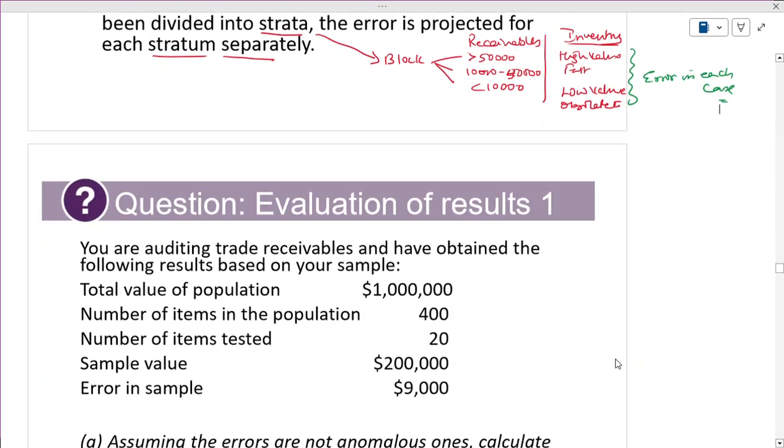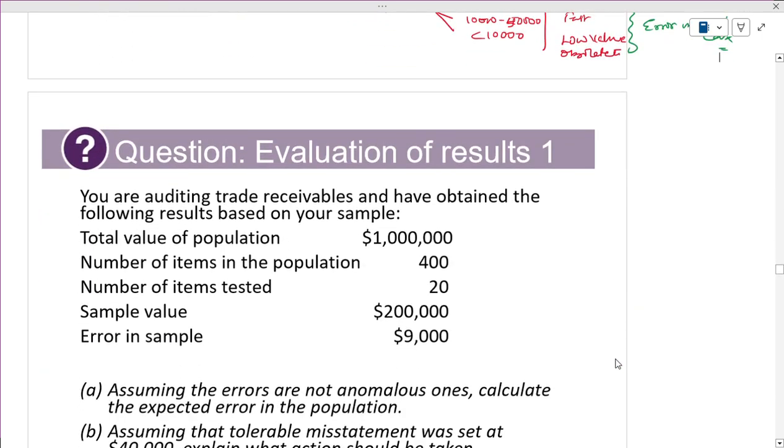Now, you are auditing a trade receivable. This is very focused. See, the audit paper is very focused. It's not at all difficult. I will tell you this: no paper is difficult if you plan the things very precisely. Okay? No paper is difficult. That much I can give as assurance.